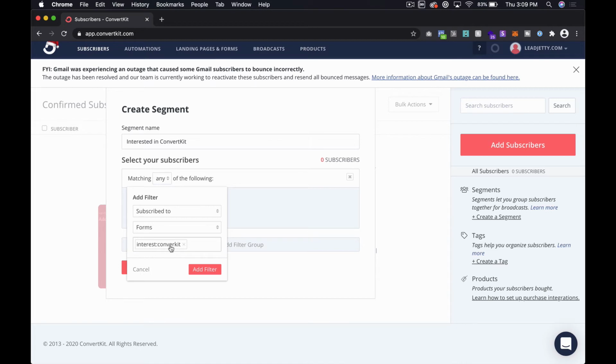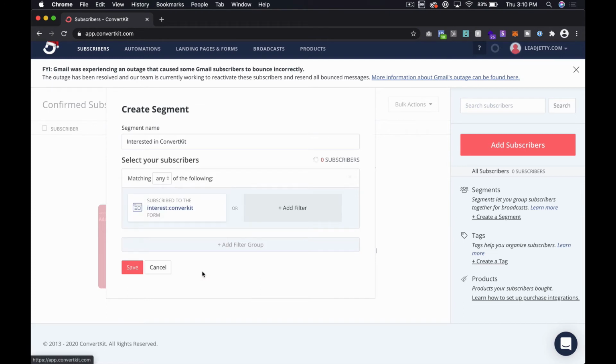So anytime I write a post or create some content about ConvertKit, which is something we're doing a lot right now, and we're going to be putting out some other things about other systems like ActiveCampaign and HubSpot in the near future, because our LeadJetty system integrates with all these things, so we want to create a bunch of helpful content about it. So whenever I create something about ConvertKit, I want the form on that page to capture people who are interested in ConvertKit, because the logic is if you're reading that page, you must be interested. So I'm going to go ahead and add this filter.